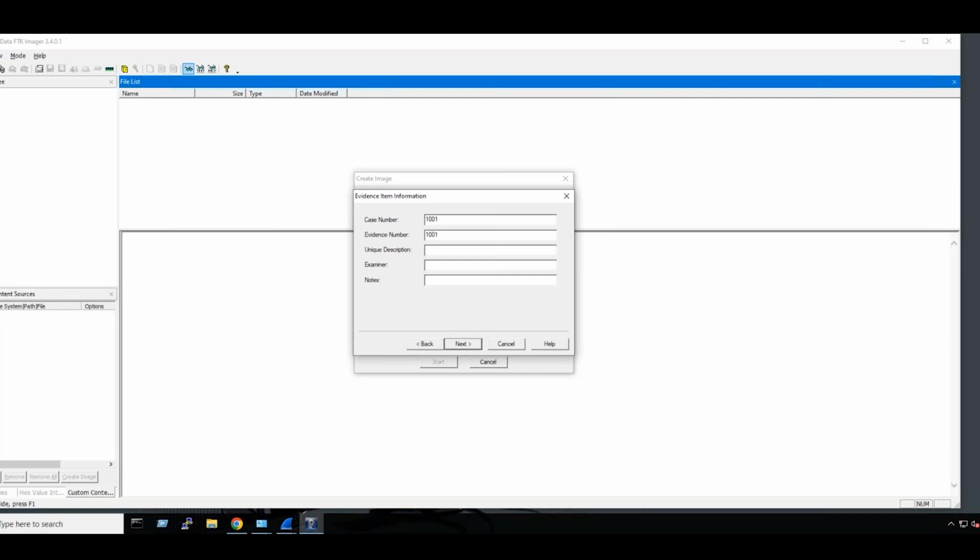Description: investigation test. Examiner, for example, Agend. Notes, no need to add that right now. Simply click on next.